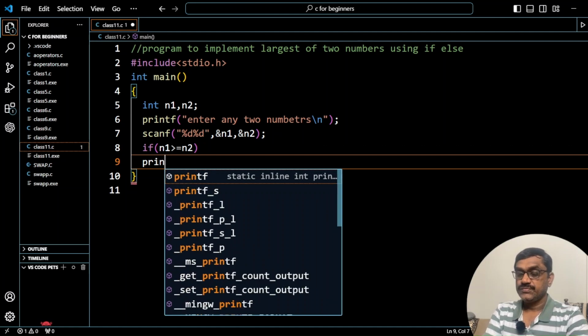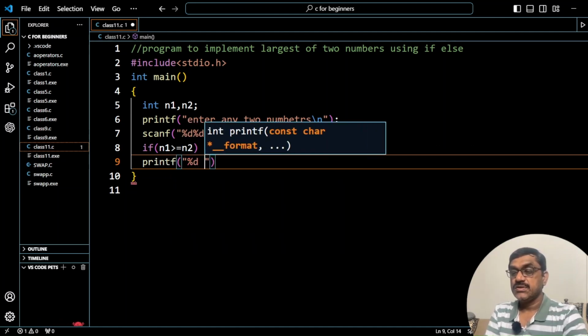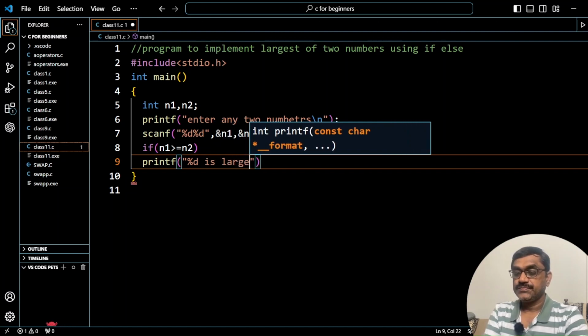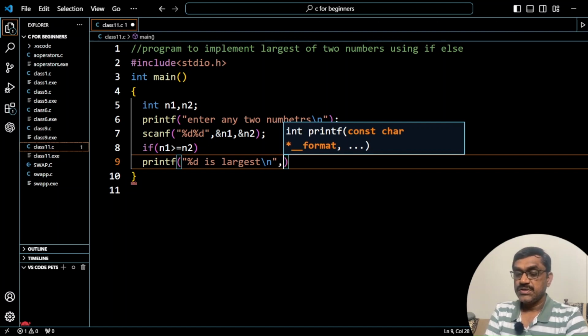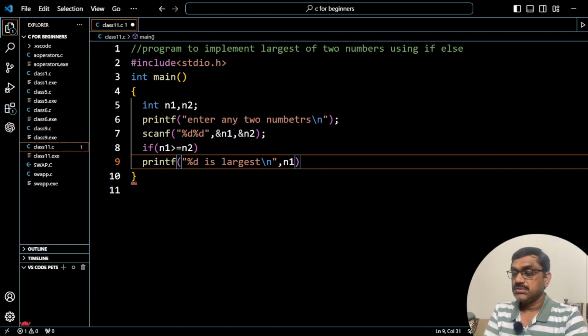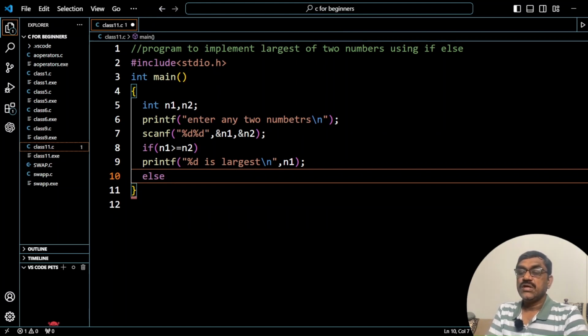Now printf, "percentage d is largest". Use slash n in this case. I'm printing n1 and semicolon. Else, I'm just writing else here. Previously we wrote another if condition, but here there is no need.